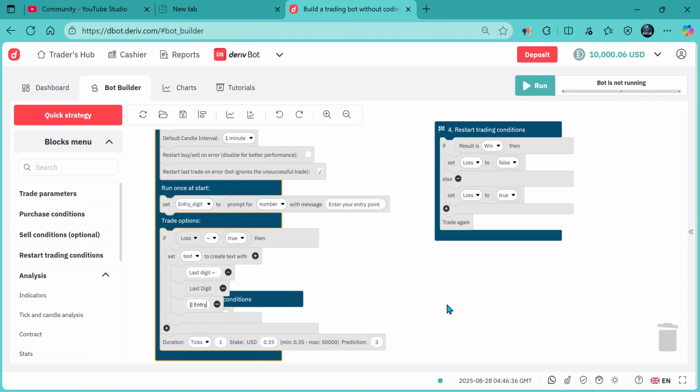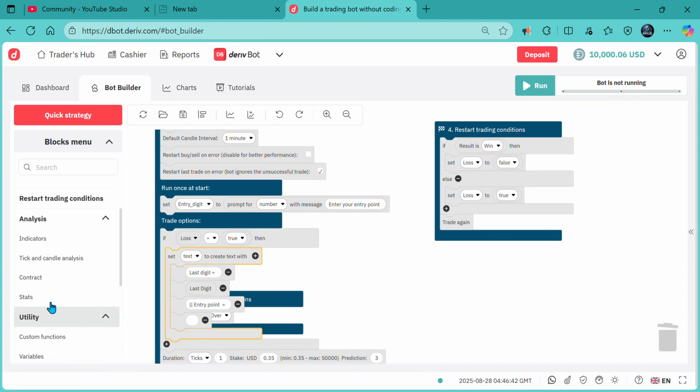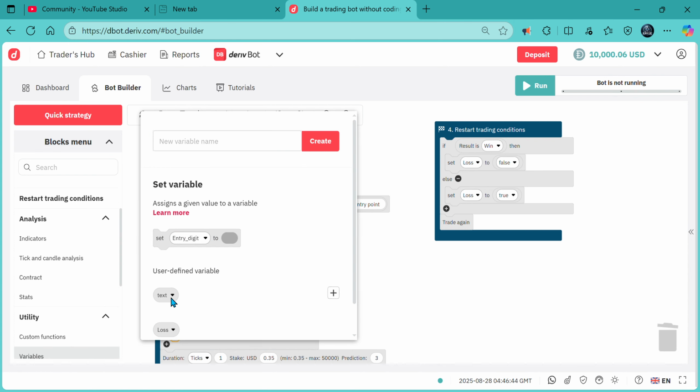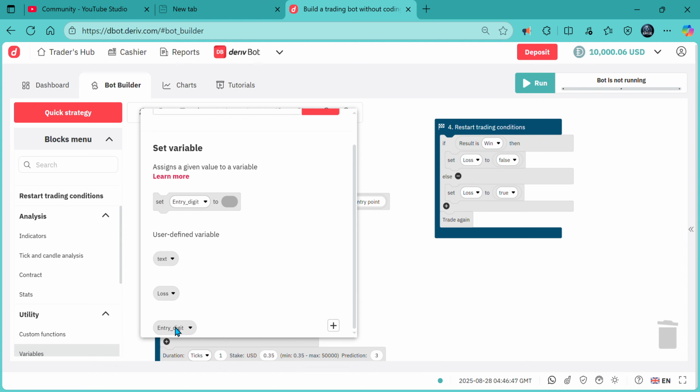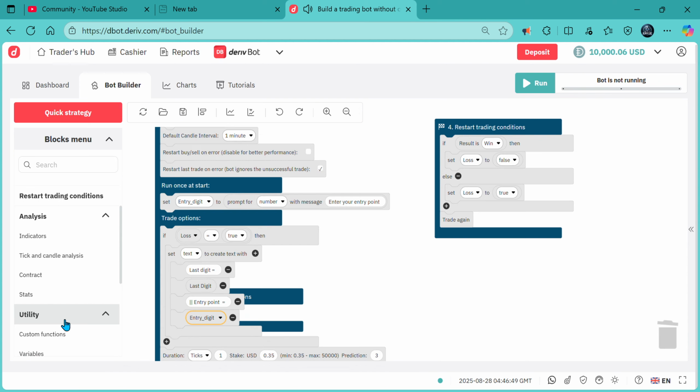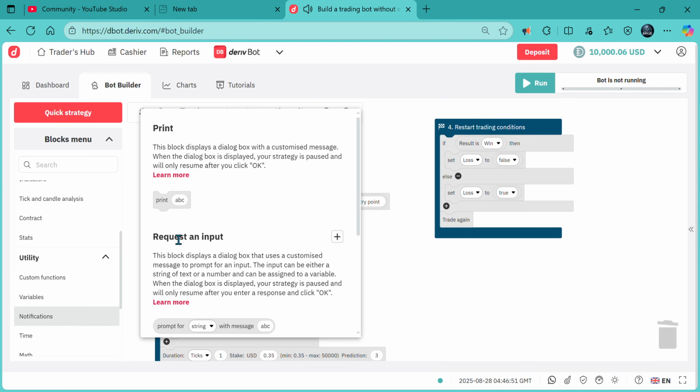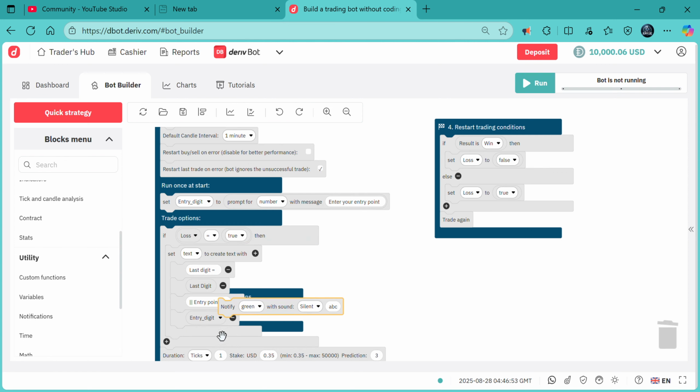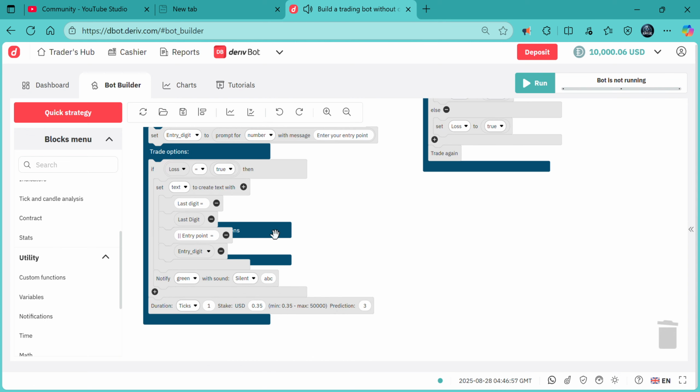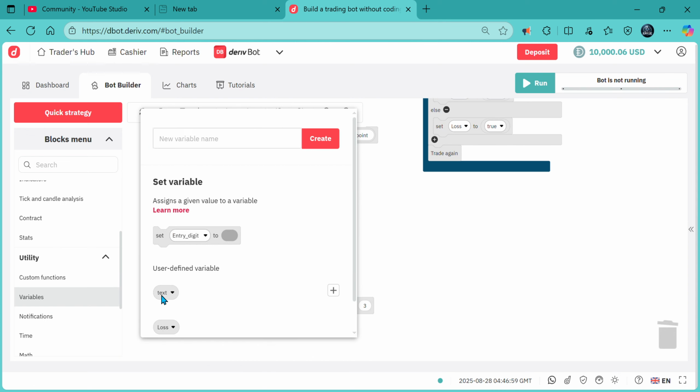Entry point is equals, then you have the block for the entry point. Just choose the variable for the entry point, and then we need a notification, this one in there. The notification should show the text.